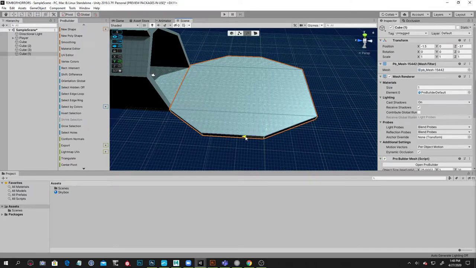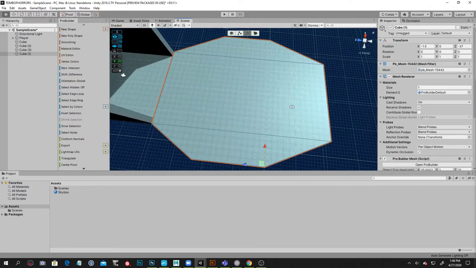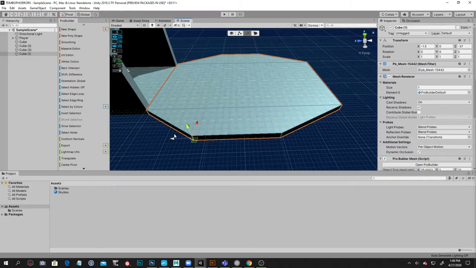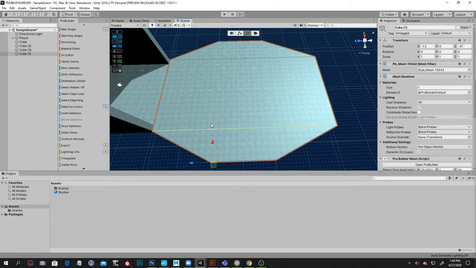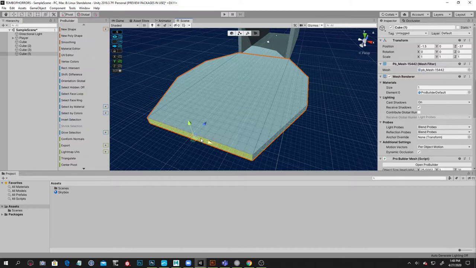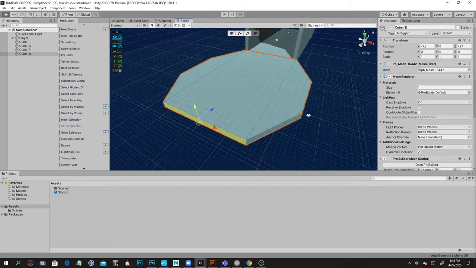Let's bring that down here. Get that to what we want, and this side, same thing. I'm just looking at those lines. It's nice to have that grid texture on there. And maybe I'll bring this back wall back just a little bit. Bring that down here. There we go.